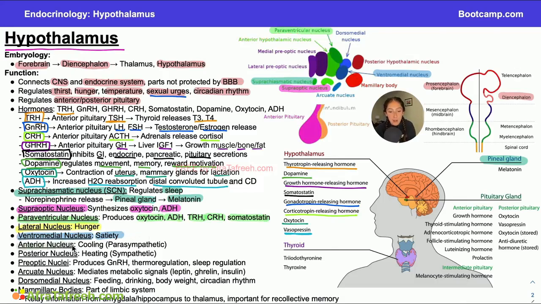Next, let's talk about our anterior nucleus. And our anterior nucleus, if you look over here, it is located very anterior on your hypothalamus, and it's going to be responsible for cooling. And it exerts its cooling effects through parasympathetic innervation, which will be important as a contrast to our posterior nucleus, which exerts its heating effects through sympathetic innervation. I always think about calming and cooling through the anterior nucleus, which is parasympathetic, and then when you're really ramping up through that sympathetic innervation, that's where you'll get your heating response.